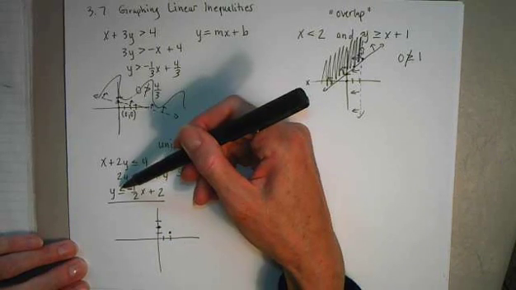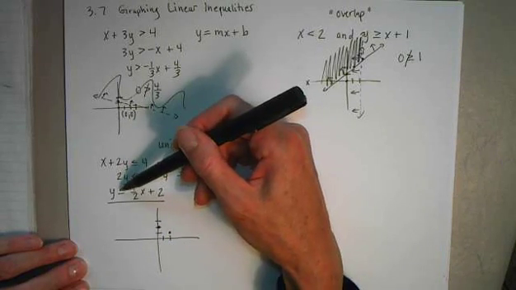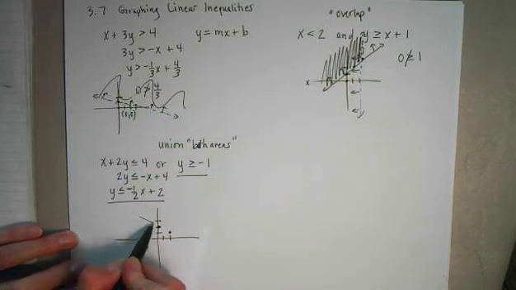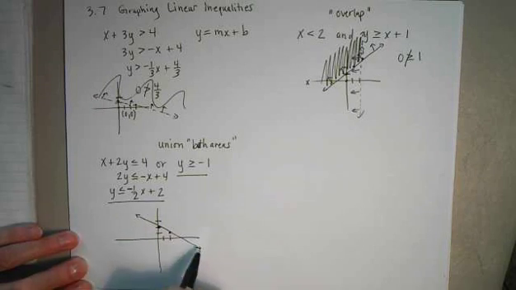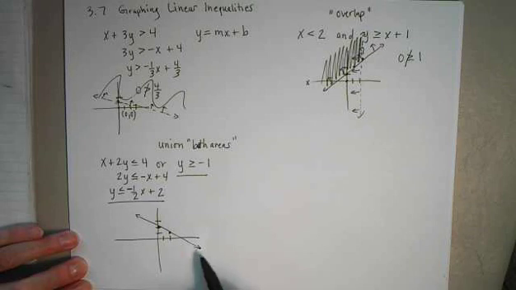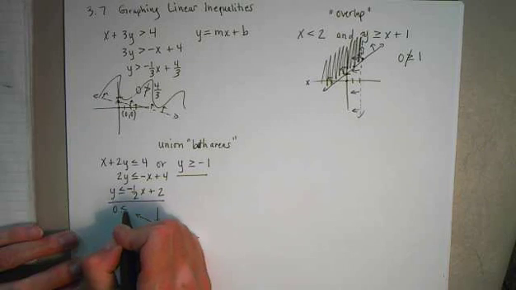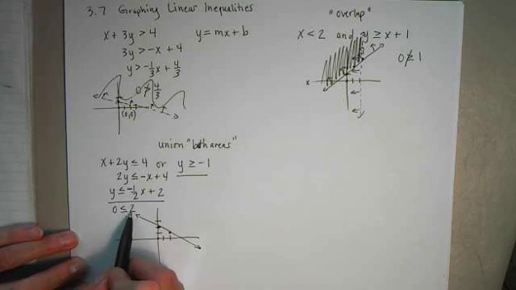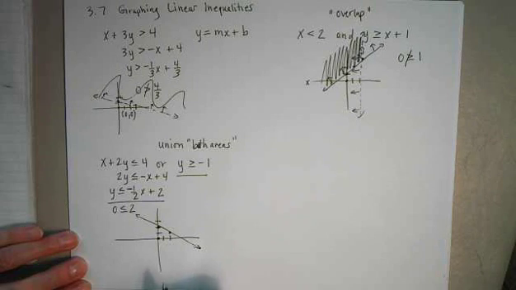And look at it and decide, is it dotted or solid? And it says less than or equal to, so it will be solid. And your gut will probably tell you the right way. If it's less than, would you guess it would be underneath? I would, but let's verify it. Let's plug in 0, 0 and make sure. So 0 here and 0 here gives me this. And that one's true. 0 is less than or equal to 2. So since it's true, that point is shaded. So we know we're going to shade that side of that line.